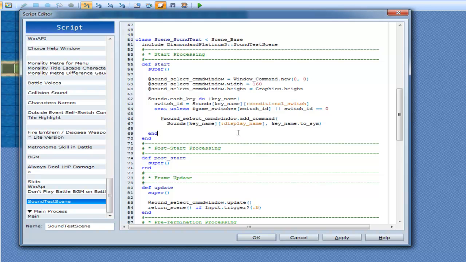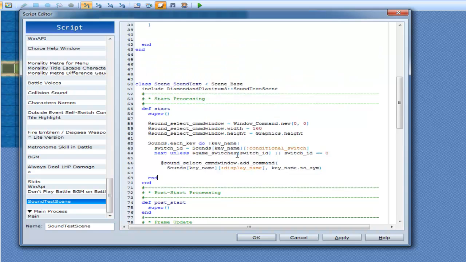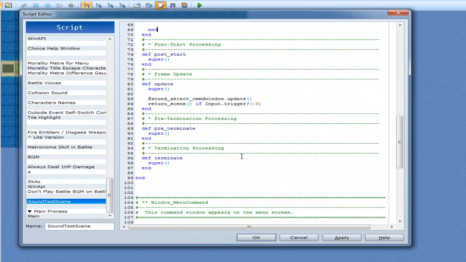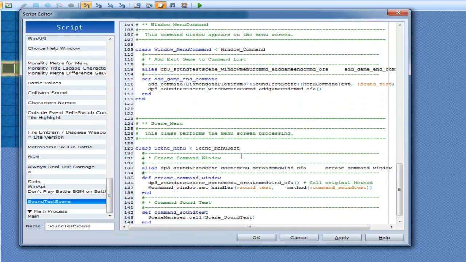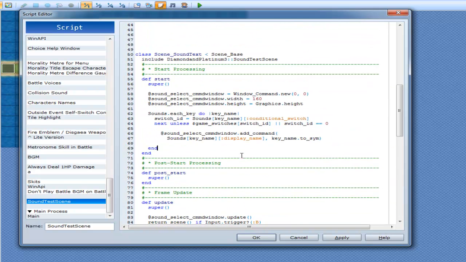Alright, so after poking around for a little bit, I managed to figure out why. The reason why it's not working is because window command itself is actually supposed to be an inherited class. And what that means is I'm supposed to make a new class that inherits from window command, and then add stuff to that.